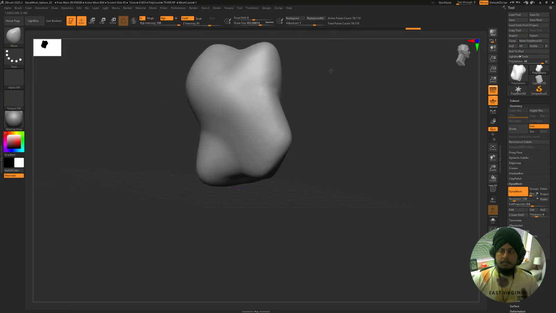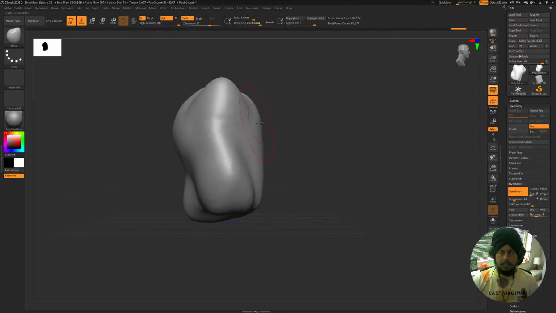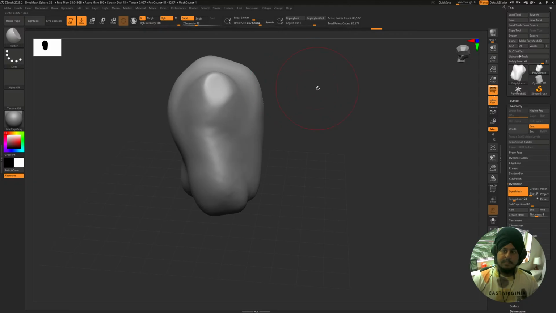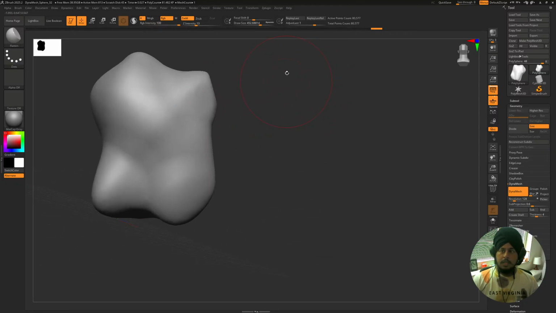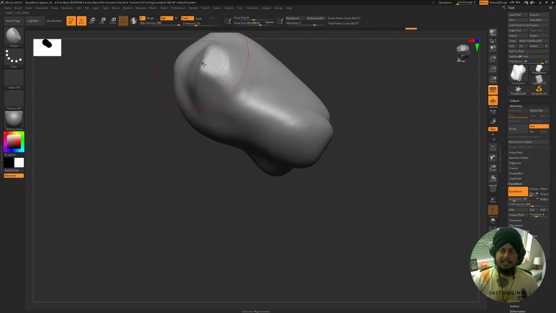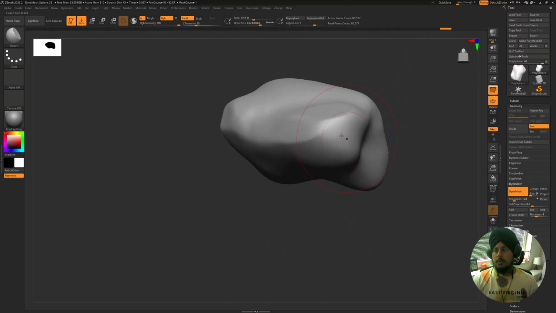Now here comes the fun part, when we need to put in more details. You can use flatten, and you can make these faces as well. You need to create these sharp corners everywhere, and that's the most basic one.